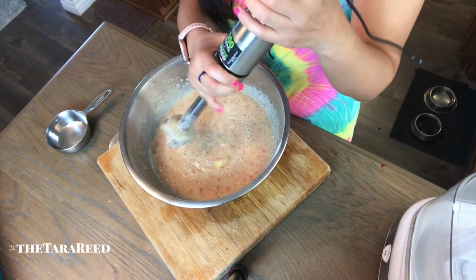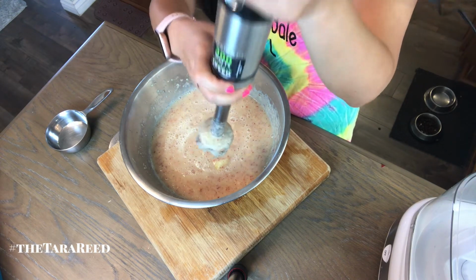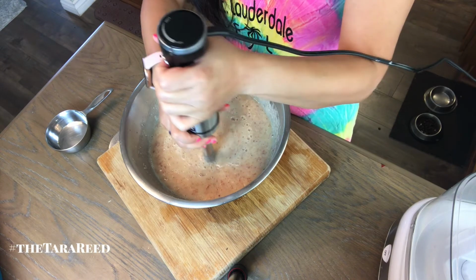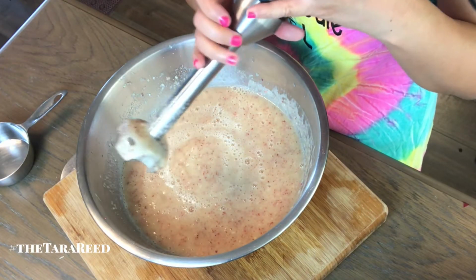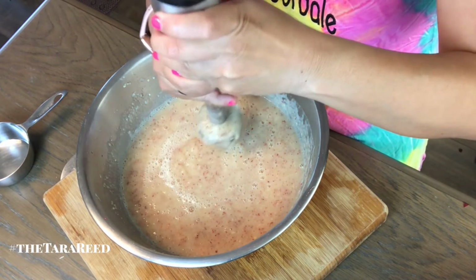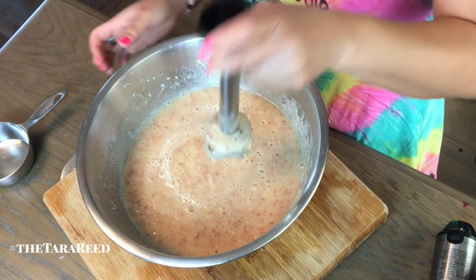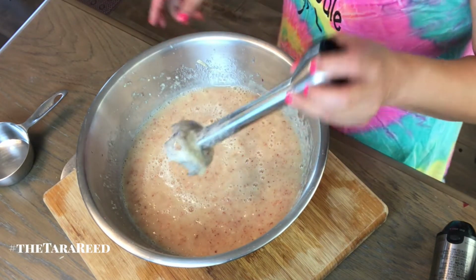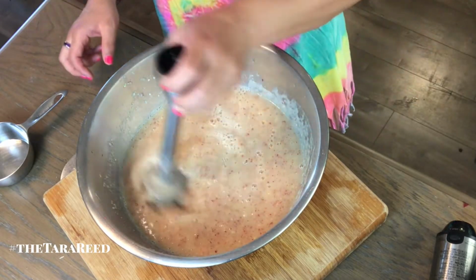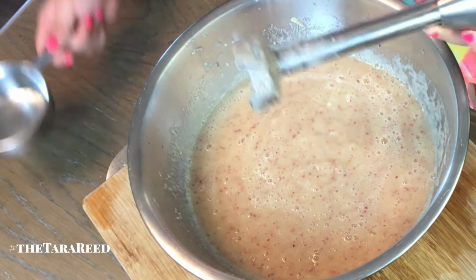Alright, I really love using this immersion blender because I can see all the fruit being... Oh, there's one more right there. I can see all the fruit being chopped up, and I can go ahead and pick and choose what I need to do rather than letting the blender decide and missing all the fruit. Now I have a beautiful puree here. You could go ahead and drink it right now like a smoothie. In fact, let's go ahead and take a little taste.